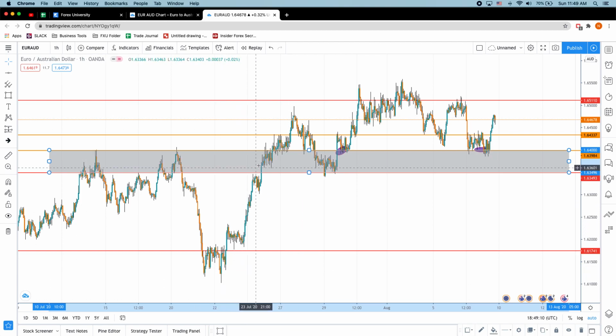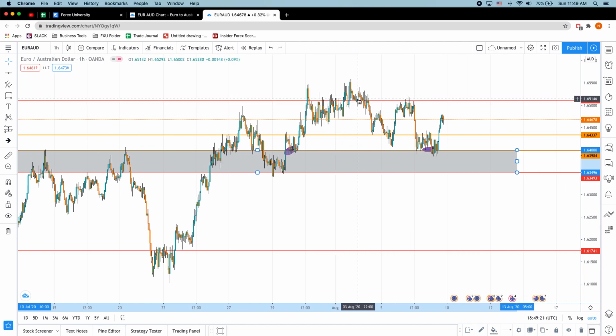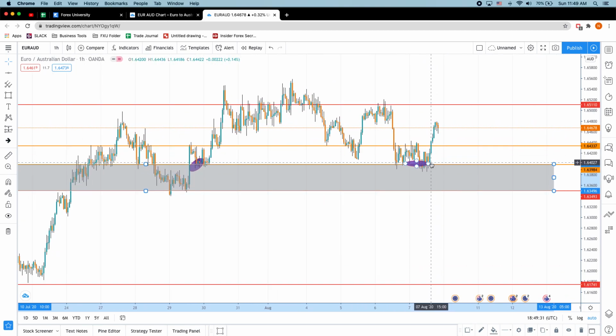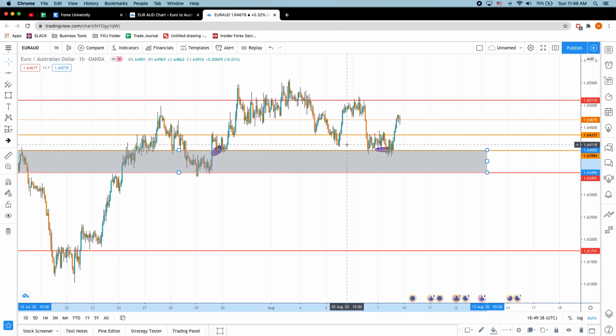So it broke out of this zone, this gray area, came up and then retested, hit the support area, and then continued to go up to the next price action area, which is the red area, which is my daily time frame area, right? So now it's continuing to come down and it's essentially hitting this zone again, right? It's having a hard time breaking below the zone, right? And you're going to see a couple of wicks forming. So, when I'm looking for an opportunity, I try to get in at the bottom of the zone, right?